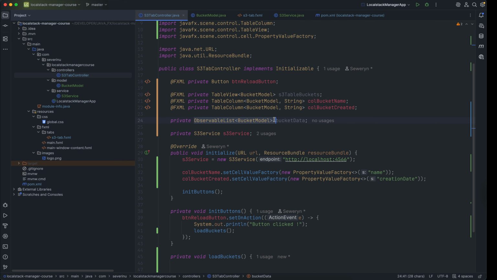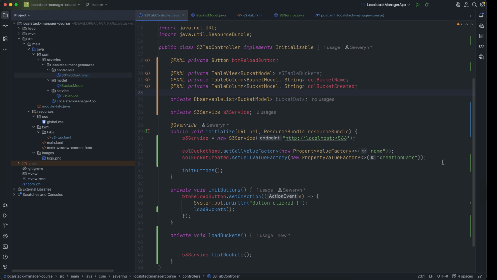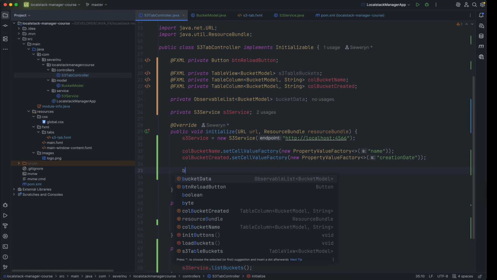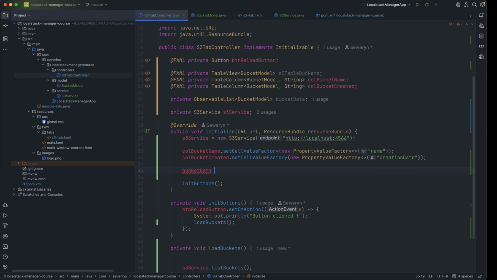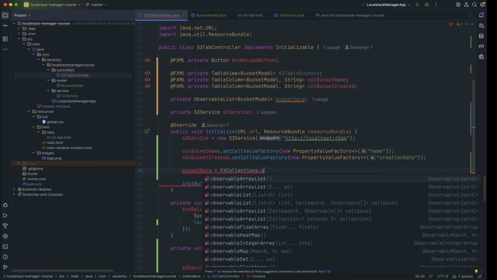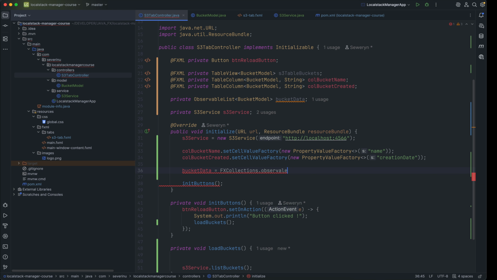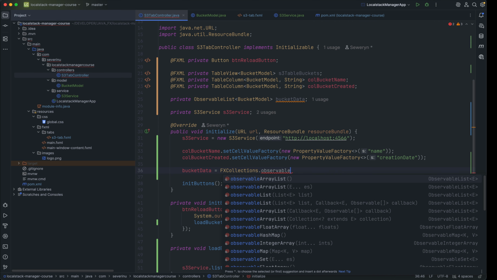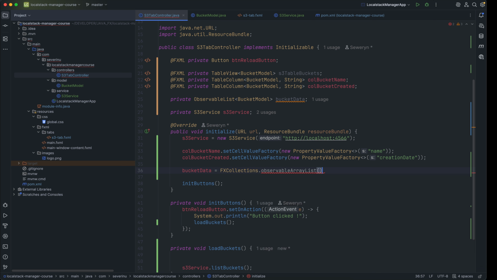So it's observable list bucket model, right? So yeah, this one is done, and here bucket data equals FX collections, that will be observable array list. That's a complicated name.